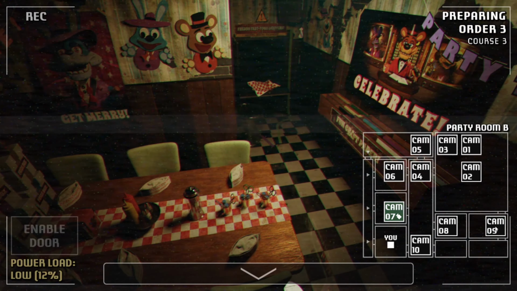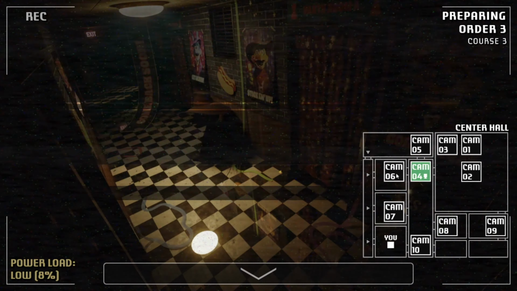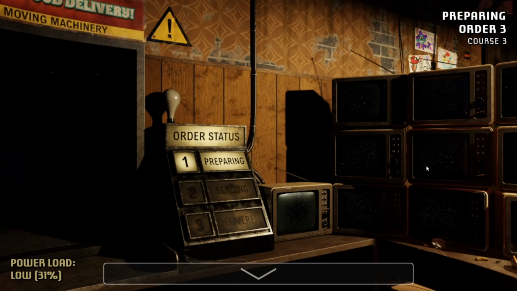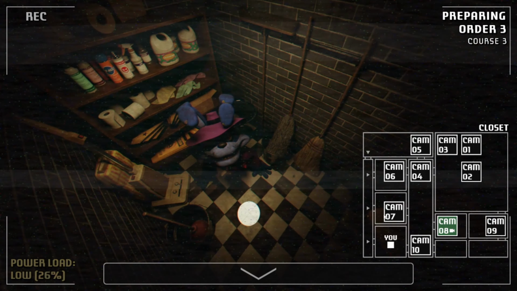There's order 2. Oh, refresh. Okay, Freddy's at Camp 7. Freddy's back at Camp 6 for some reason. Camp 3, close the door. Yeah, so we can attack Camp 6. All right. Oh, wait, I just forgot about Chica. Oh my god, I nearly forgot about Chica. That would have been terrible.